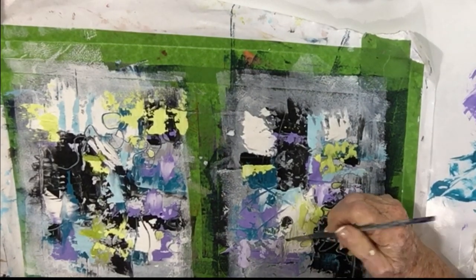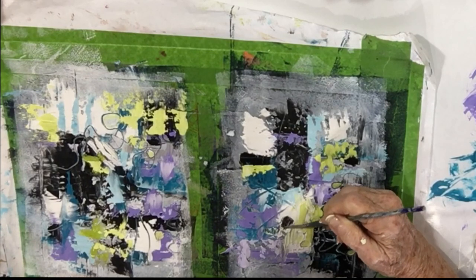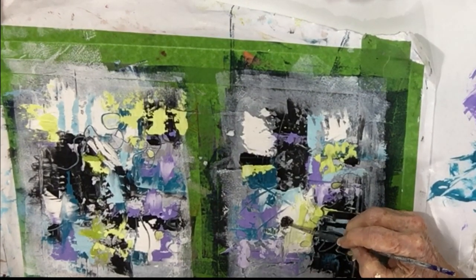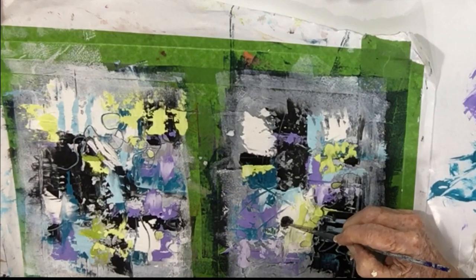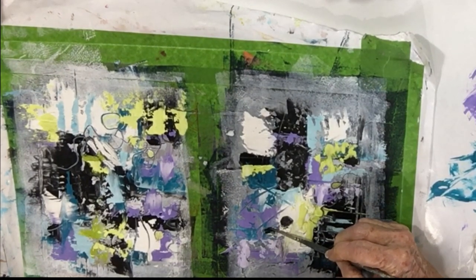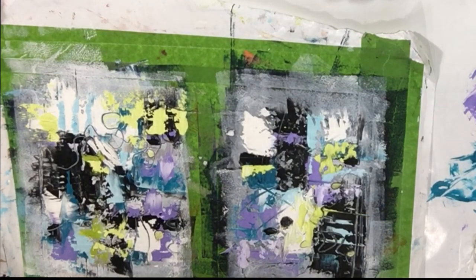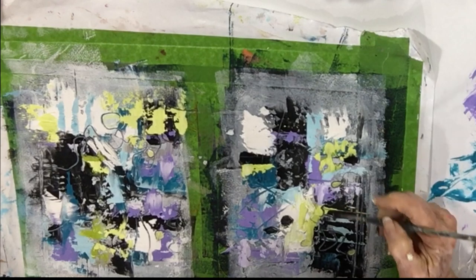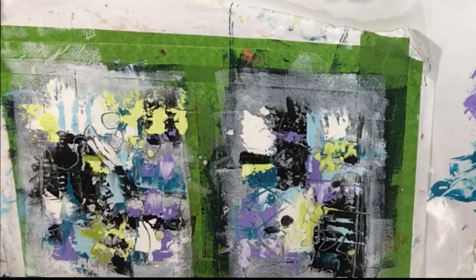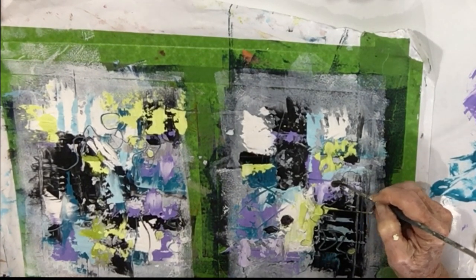See how much better that's going to look with it being black, because all of this is mid-tone or on the lighter side of value, and this gives it more contrast. Decent or not, you never know until you take the tape off.